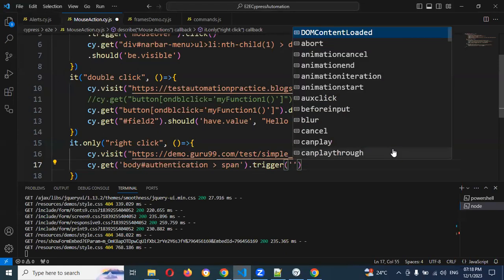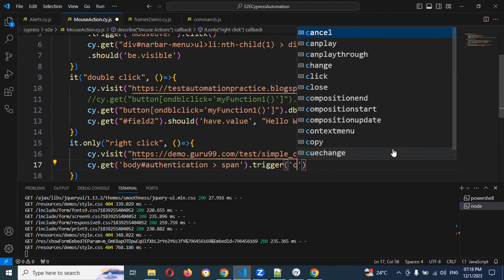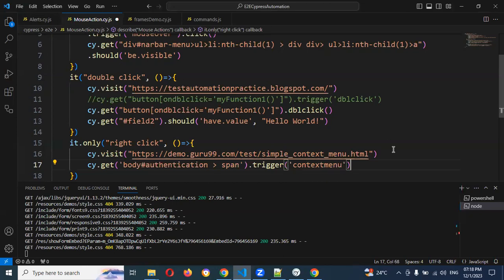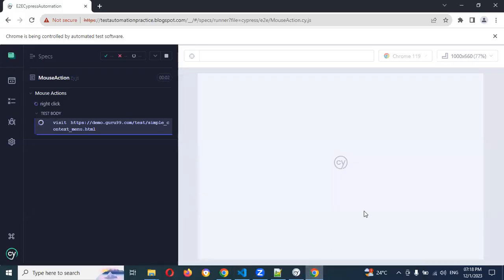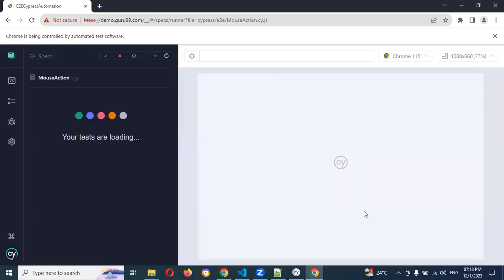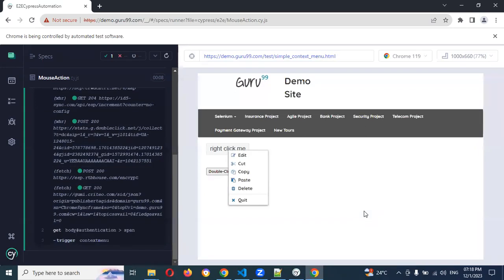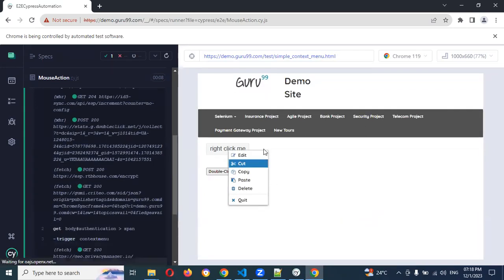Okay, then here we need to use context. This is called a context. Then we need to use context menu. Okay, context menu. Whether this context menu is working as expected or not, we'll see. Okay, then we'll go for the verification of the element. Okay, now saving, going to the website. See, now it is able to click for this particular right click.